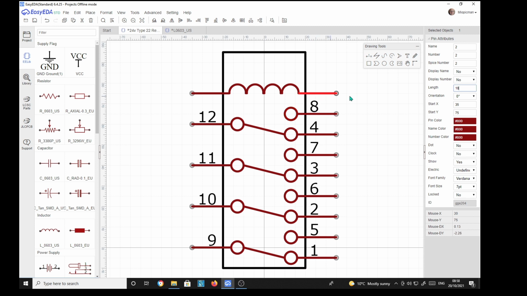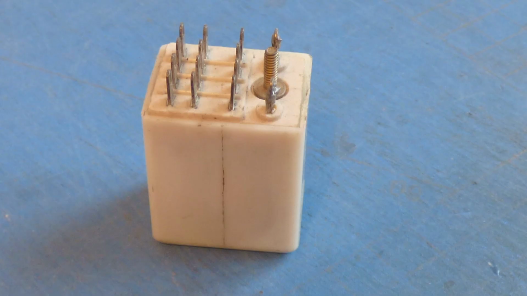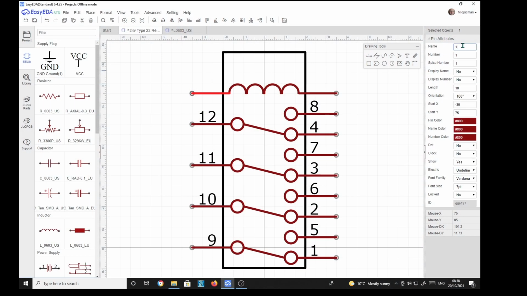Now, there is a pin number 2, which no doubt we'll have to change, but they're not shown. Now, on the actual relay, it's pin 13 and 14. So we'll select this one first as 13 and change that to 13.